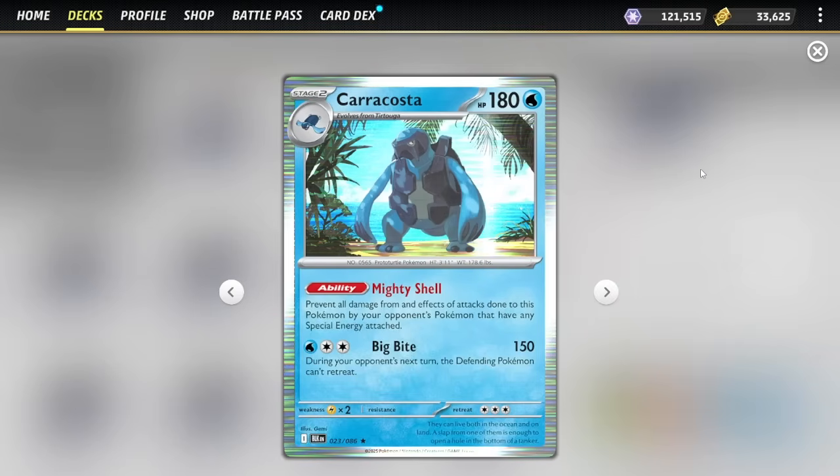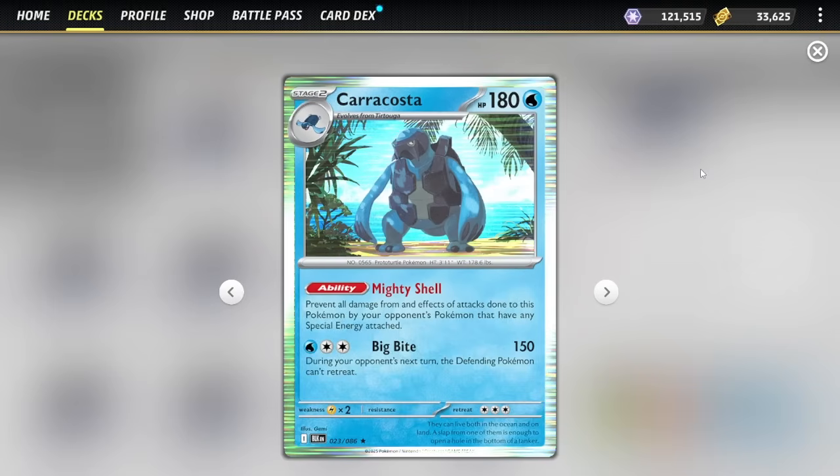Caracosta, this is a functional reprint of Duraludon VMAX with the ability Mighty Shell. Prevent all damage from and effects of attacks done to this Pokemon by your opponent's Pokemon that have any special energy attached. This is really good for facing off against Dragapult that wants to use Luminous Energy, anything that might have the new Prism energy attached once it's unbanned. It's banned as of this video. Also Mist Energy, Reversal Energy, so anything like that, Caracosta will stop.